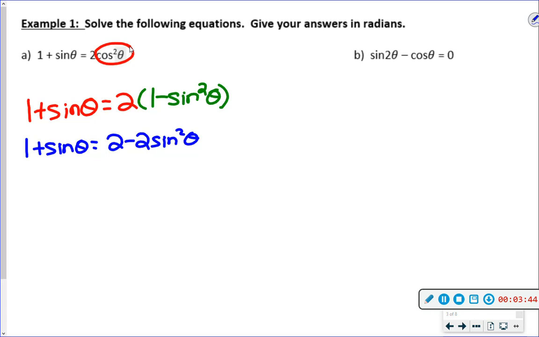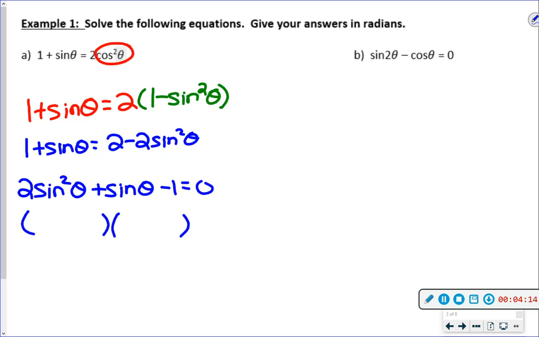Anytime we solve a quadratic, which we try by factoring, who wants to quadratic formula this? I sure don't. Anytime I'm going to factor, I'm going to set it to 0. So I'm just going to add my 2 sine squared over and subtract the 2. So I'm going to have 2 sine squared. I'm going to put it in the correct order. I'm going to put sine next. And I'm going to combine my like terms. If I subtract 2 over, 1 minus 2, got it. And we can now factor on it.